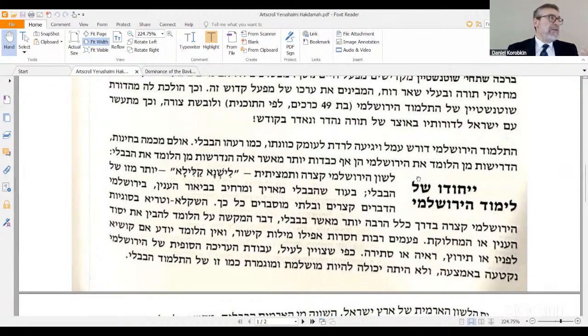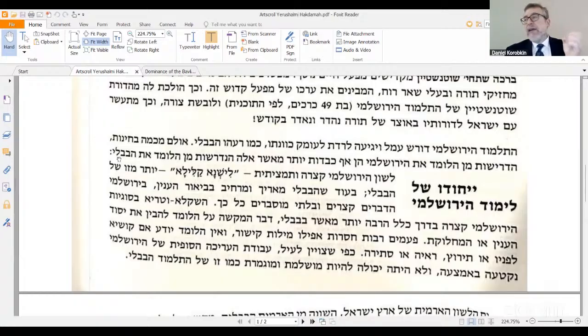Okay, slightly different dialects. Okay, HaTalmud HaYerushalmi Doresh Amal V'Yigiyah Laredet La'omek Kavanato K'mo Re'ehu Abavu. It requires a lot of in-depth study in order to fully grasp and comprehend what the Yerushalmi is saying. Just like the Bavli. Ula mikama b'chinot hadrishot min halomet HaYerushalmi hein af kevedot yoter me'asher el hanidrashot min halomet HaBavli. But there are certain even greater difficulties in studying the Yerushalmi because of the language issue than there is in the Bavli.